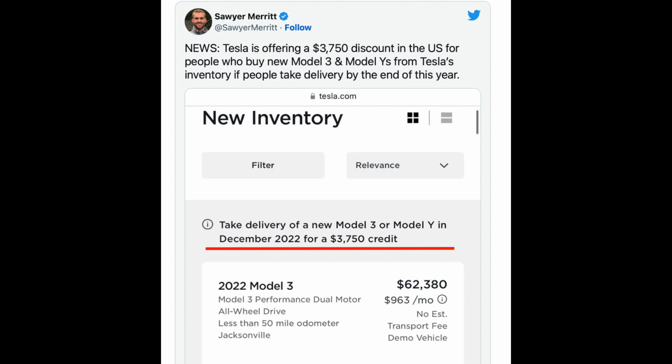This is really important if you're just trying to get into a Tesla, maybe at the cheapest price possible. So in a few seconds, I'm gonna show you how to do it. And then we're gonna talk about how to get a future Tesla at an even cheaper price and some ways to do it. So let's walk through this together, how to find these available Teslas near you. I'm gonna walk you through how to do that so you can have a Tesla on order and qualify for this discount. And then, like I said, we're gonna get into some other deeper discounts.